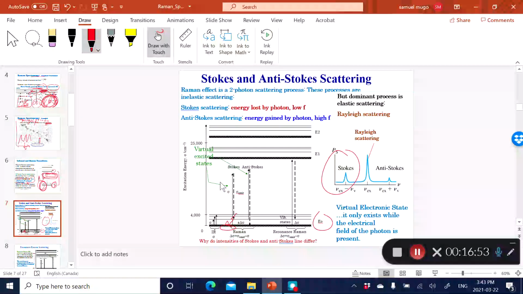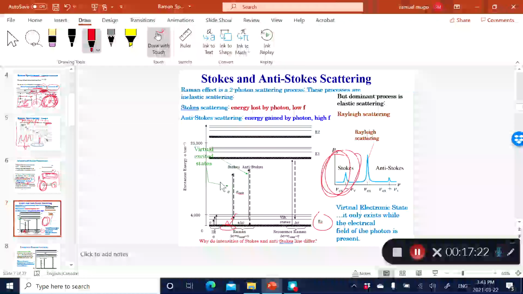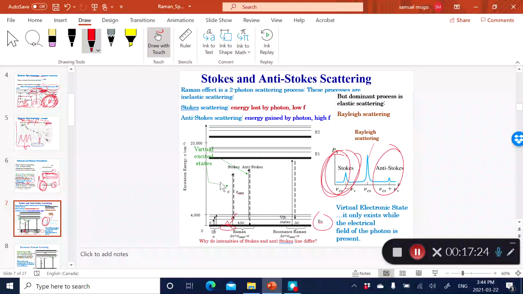And because of that, the Stokes shift, as it's called, is an inelastic type of scattering, where the emitted radiation, or the scattered radiation, if I would call it that, has lower energy than the incident beam, which is what is expected. And as such, you're going to see the Stokes shift is often larger than the anti-Stokes.